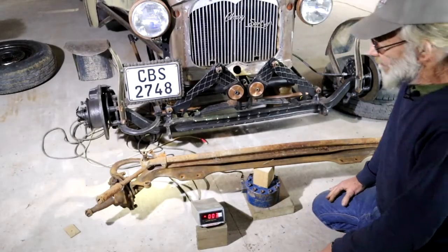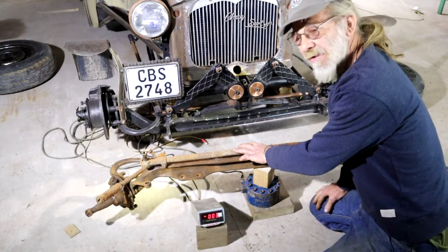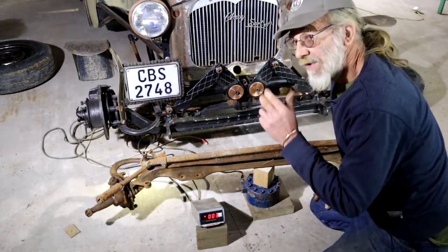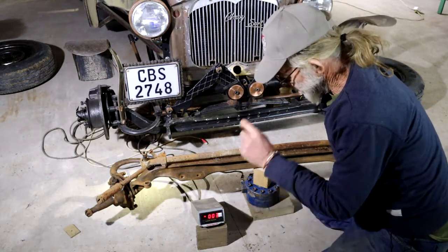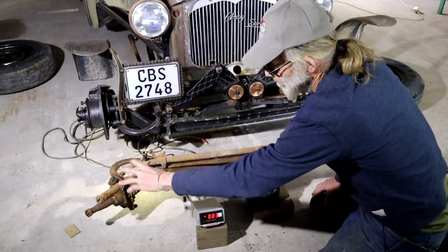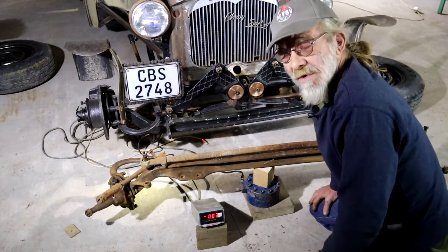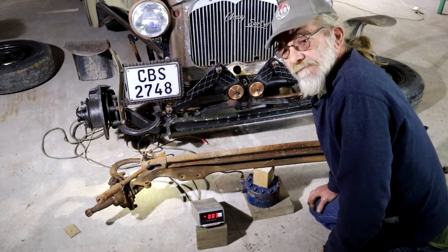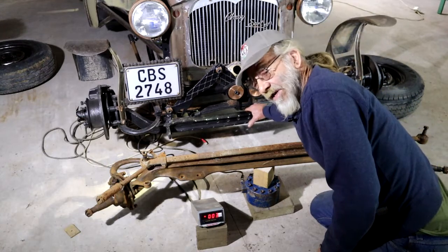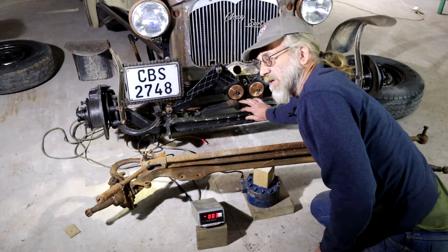I decided to go to the trouble of rolling out this old axle so I can just weigh it as well - it's exactly the same as the one that's in the car. Our current readout is 30 kilos, but that excludes the calipers, the discs and the hub assembly, so it will actually weigh a little bit more. I'm going to call it 50 kilos, so I need to subtract that from my total measurement of 500, giving me a front end weight sitting on the spring of 450 kilos.